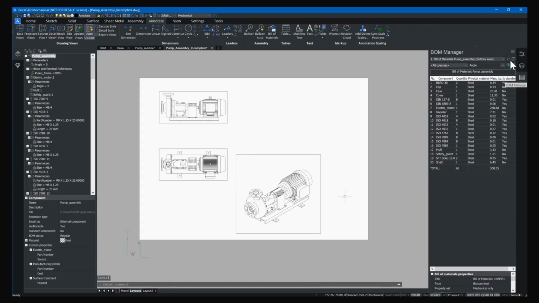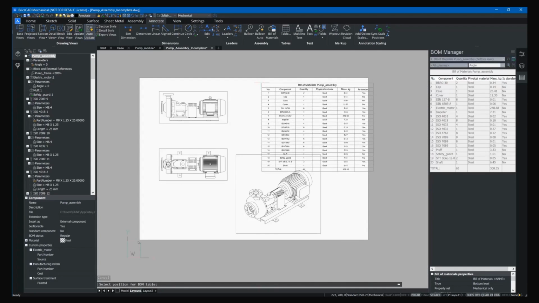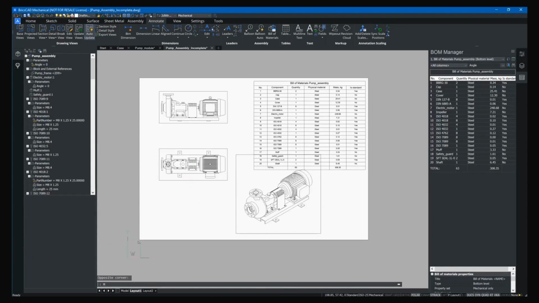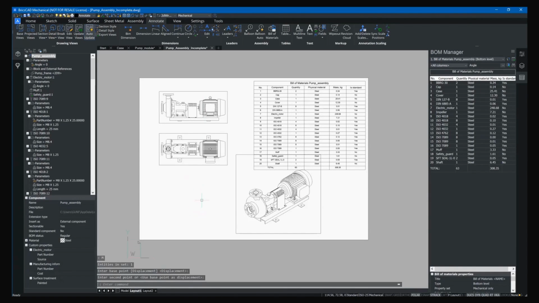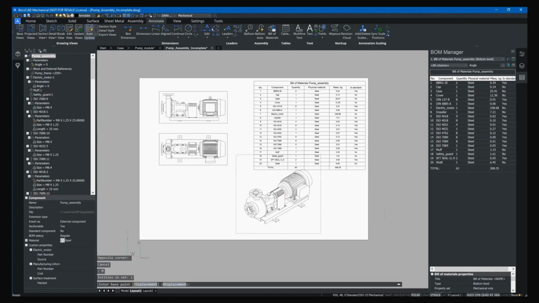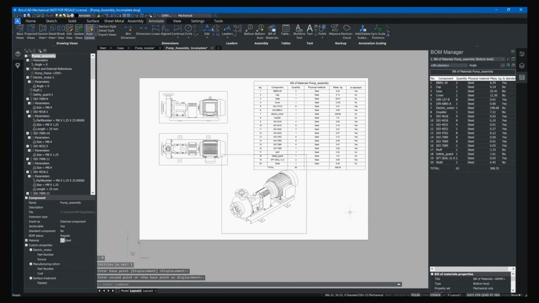I can also insert a bill of materials. And if some of the views don't fit together perfectly, you can see there is some overlap now. I can still move them around and change the setup of my drawing. Some of the rectangles around the views are overlapping, but these are just there to indicate the size of the viewport. They can be turned off at a later point, so I'm not going to worry too much about them.